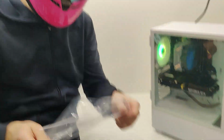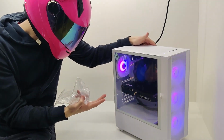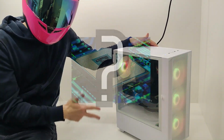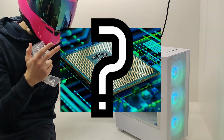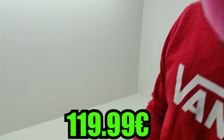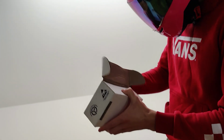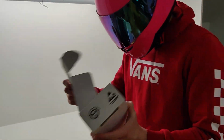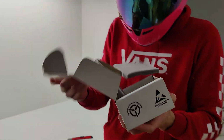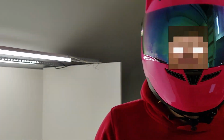But in the end, I went with something that you could easily put yourself together and get maximum performance in games. So the best used CPU on the current market is a brand new Ryzen 5 5600. I'm serious right now. For 120 euros, I couldn't find a better processor even if it was used, and probably it's the same for you. Anything older than Intel's 10th gen just doesn't compete, and anything newer than that is overpriced.